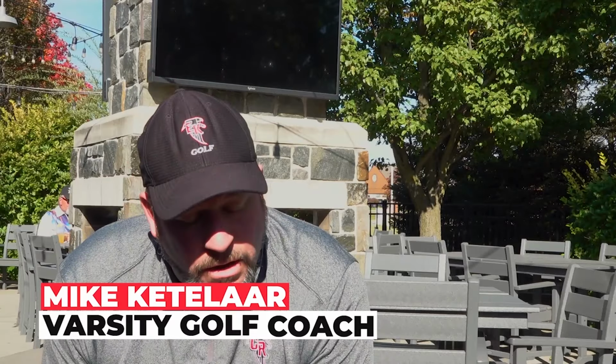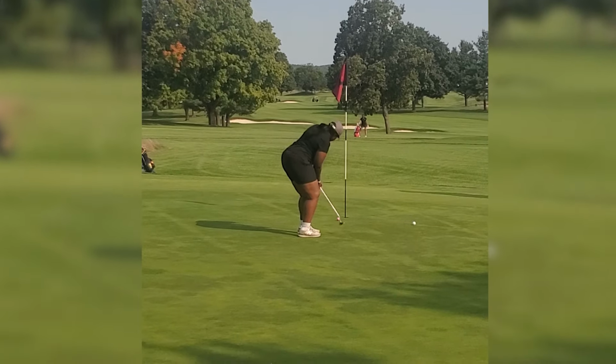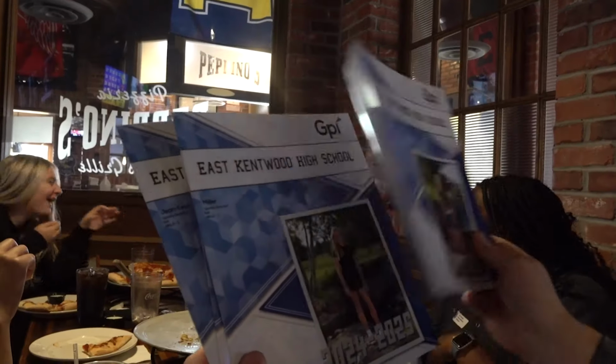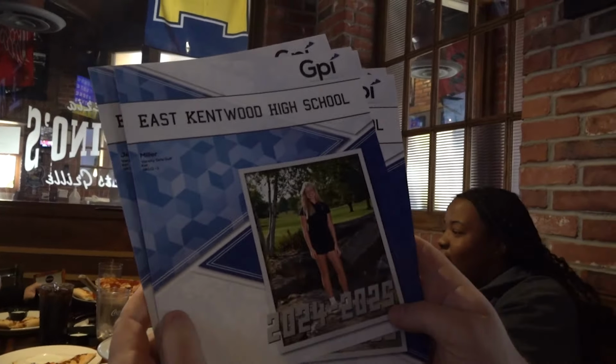Yeah, this season, looking back on it, it was great. We had four players who have actually never played varsity golf before. So I kind of look at it as a season of opportunity and growth and education. It was cool for some of those girls to come out from the JV level and learn what varsity golf is about and try to challenge themselves at that level. So I look back and I just see a lot of positive growth that happened and great experience that they gained.